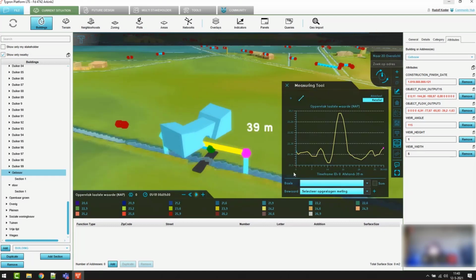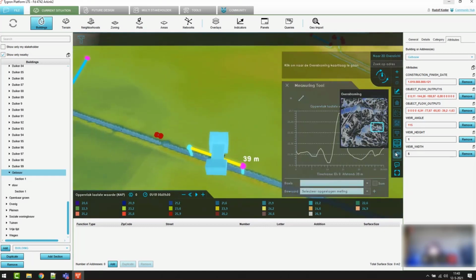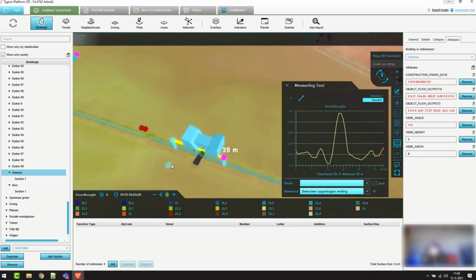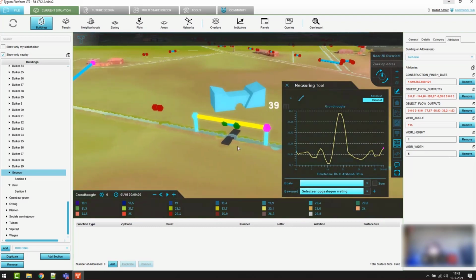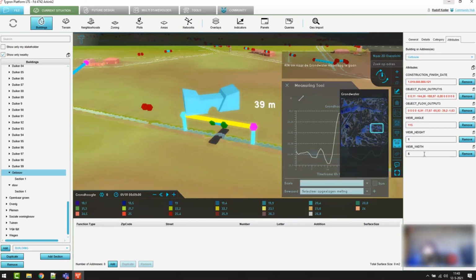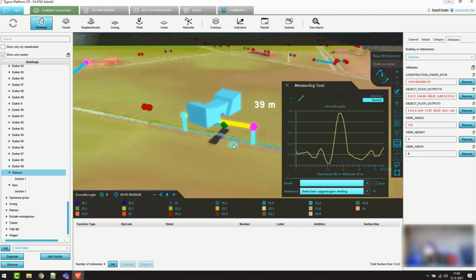If I make another selection and I activate the ground height result type of the overlay, you will see here as well that there's the height of the water bottom. And then suddenly here, the height of the weir itself, it's peaking up. It's not exactly those 5 meters, but that has to do with the rasterization properties.